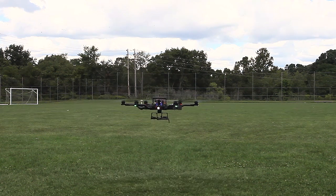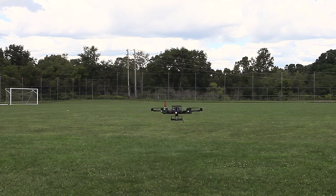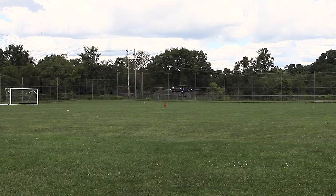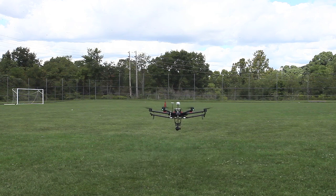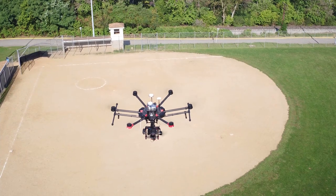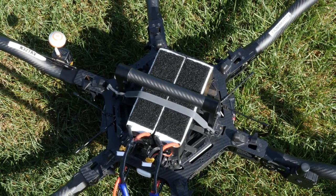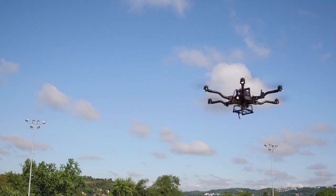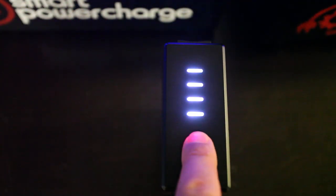The Alta 6 really struggled with ground effect and would often drop altitude several feet, which would not be acceptable when doing low tracking shots over water. We then compared how each model tracks going straight, using a pylon as an aiming mark. The Alta struggled and would drop altitude. We were blown away by the M600's performance going straight and low — we've never flown a copter that performed as well. The M600 flew dead straight toward the pylon and held altitude solid, as low as two feet off the ground. You can get up to 35-minute flight time with a set of batteries on the M600. Flying the Alta with an X5 camera using two large 10,000 mAh batteries will give you about 14 to 17 minutes of flight time.